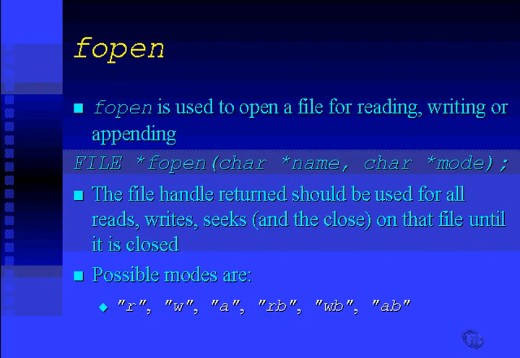Possible modes are R for read, W for write, A for append, RB for read a binary file, WB for write a binary file, and AB for append a binary file. The first three are all text files, the last three are all binary files. So thus you get to specify in the mode two different things. You get to specify what type of file you're opening, and you also get to specify how you would like it to be opened. Notice these have to be passed in inside double quotes. They are passed in as a string.